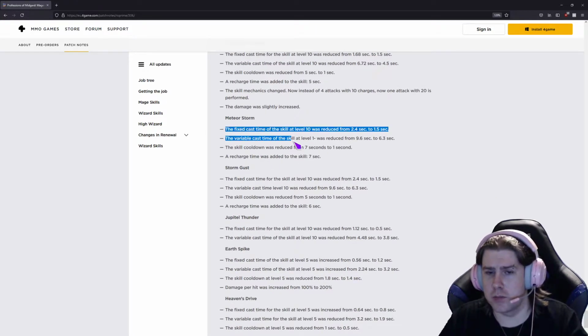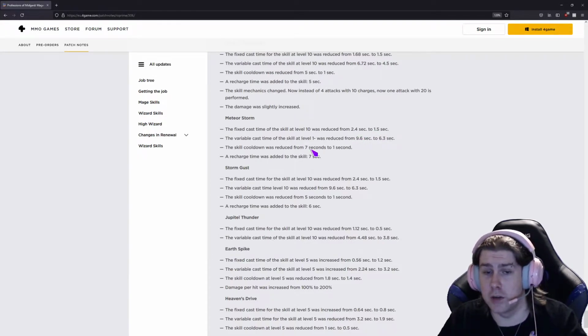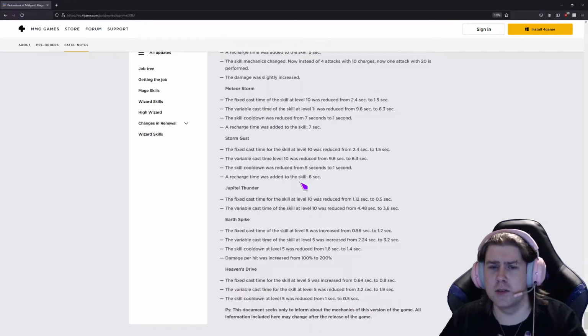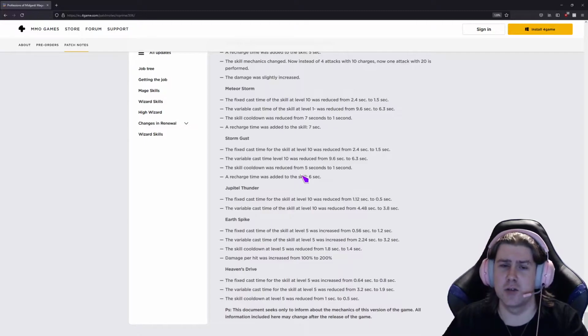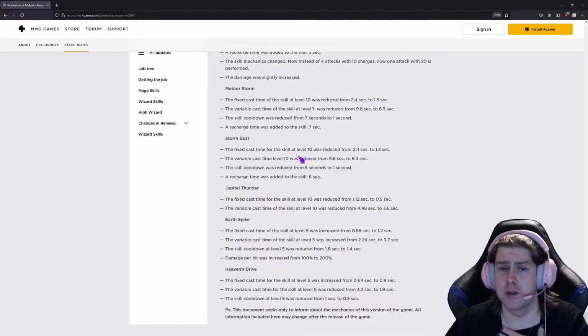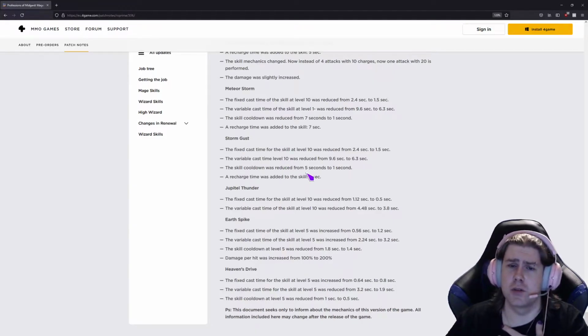Meteor Storm seems to be the same, basically. Yeah, look at the variable cast time from 9.6 down to 6.3, fixed cast time 2.4 down to 1.5. But again, they reduced the cooldown, but they added a recharge time. Not really sure what that means per se, but essentially the same, I guess. Could be with after cast delay, I suppose.